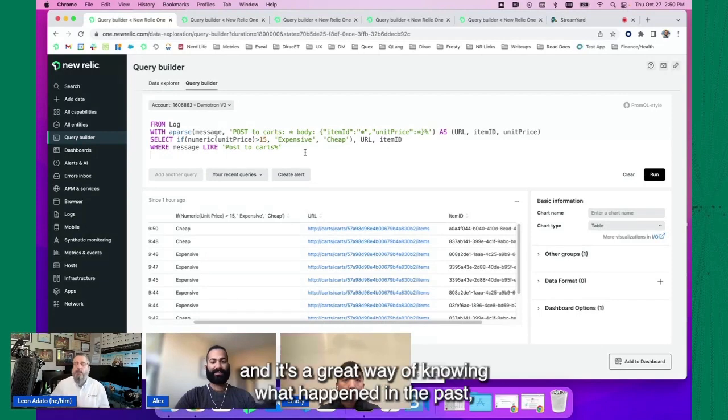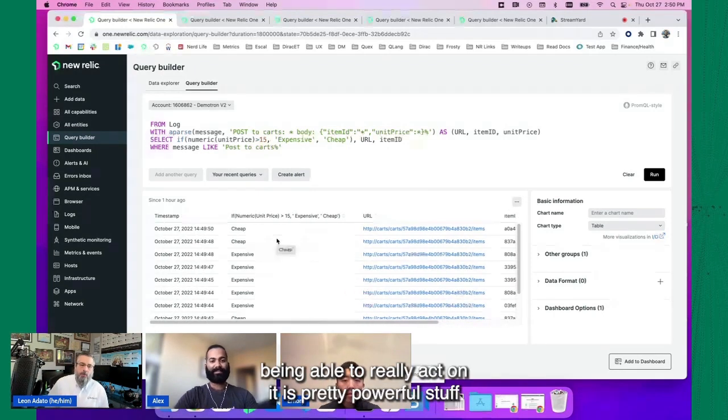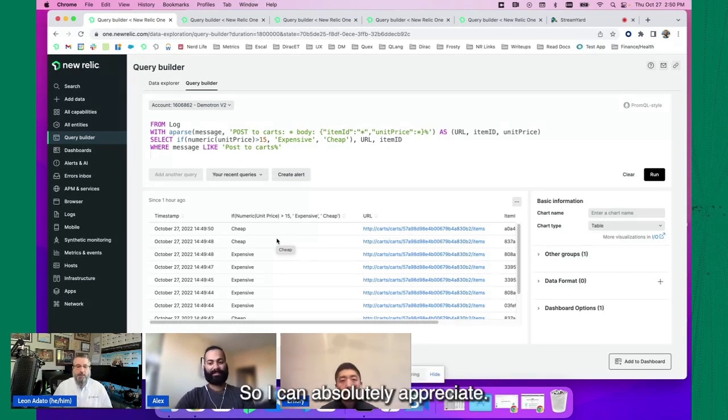A chart is pretty and a great way of knowing what happened in the past, but being able to trigger alerts on it, being able to really act on it, is pretty powerful stuff for people who are responsible for systems but don't have any control of the sources of the data, or the framework or the context of the data that's coming in. So I can absolutely appreciate that.